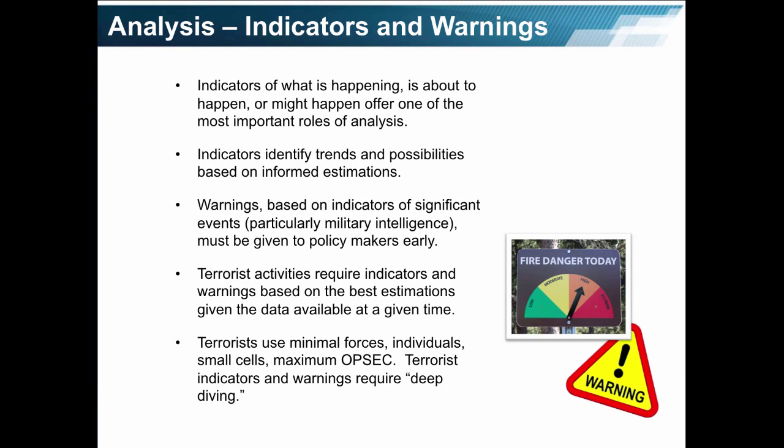One of the major purposes of analysis is the disclosure and communication of indicators and warnings. Indicators identify trends and possibilities based on informed estimations. Warnings based on indicators of significant events must be given to the policymaker earlier. Now, this is particularly important in the case of military intelligence.